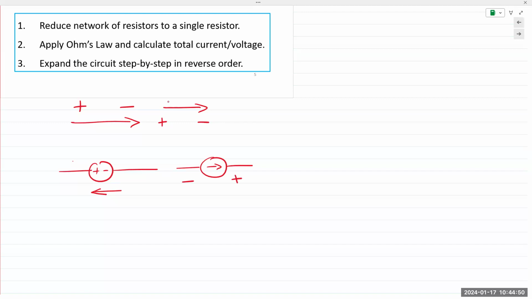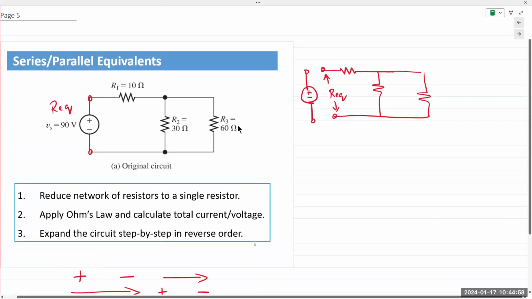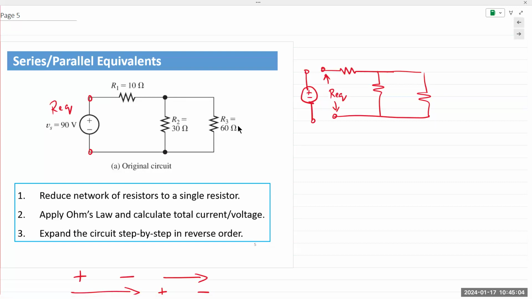Remember, I said when we begin circuit analysis, we have no idea what direction the current is or what polarity the voltage is. And this is an excellent example to apply that. We have no idea where the voltage is. We have no idea what the current direction is, right? The resistors are just given to us. The values are just given to us. Now it is our job to assume the voltage polarity across these resistances and to assume the direction of that current. But those assumptions are based in logic.